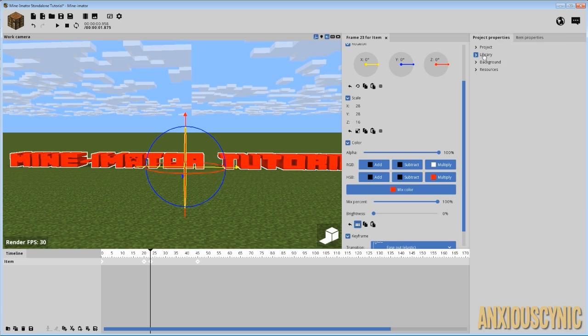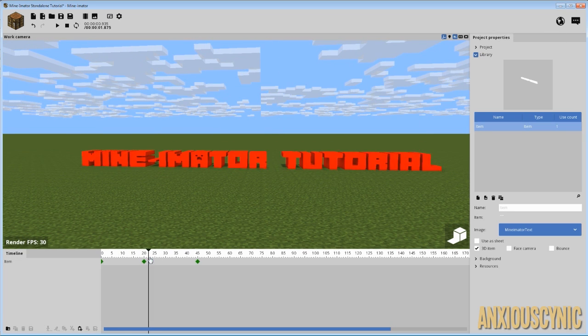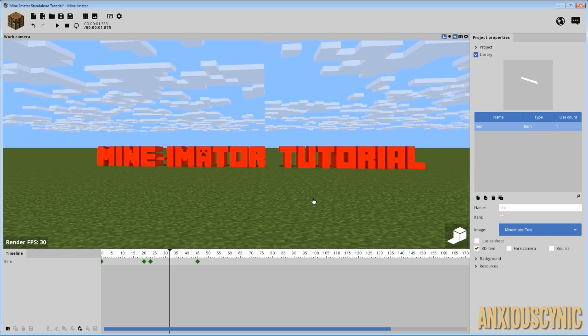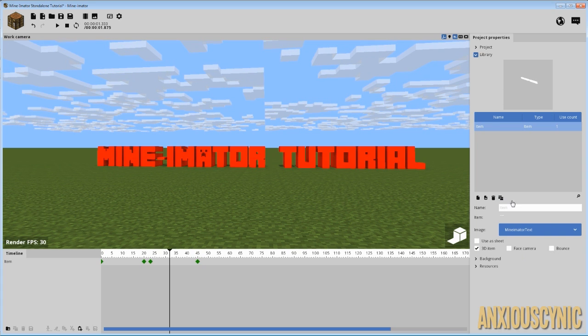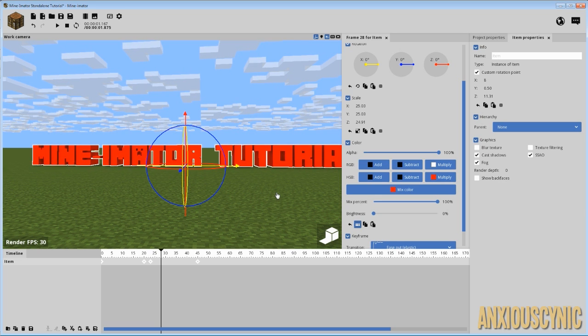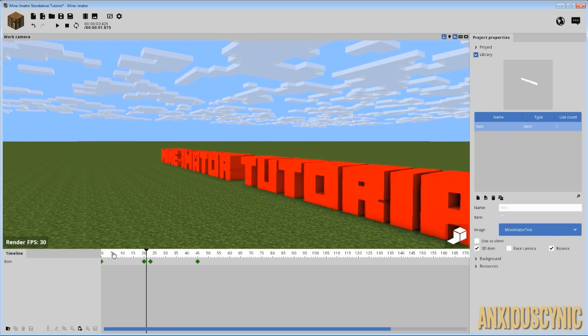All right, so one more thing to mention to you guys, another thing that you could do with this, since this technically is an item. For instance, when you're in Minecraft and you drop an item, it will bounce up and down on the ground a little bit, to let you know, hey, I'm an item. Well, you can do the same thing with this even if it's text. So if you come over here to the library and you turn on bounce, it'll do the same thing as any other item within Mine-imator. So you can do that and have this kind of constant bounciness to give your text some more life.